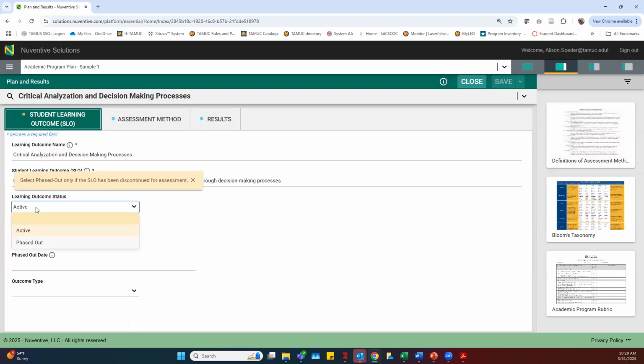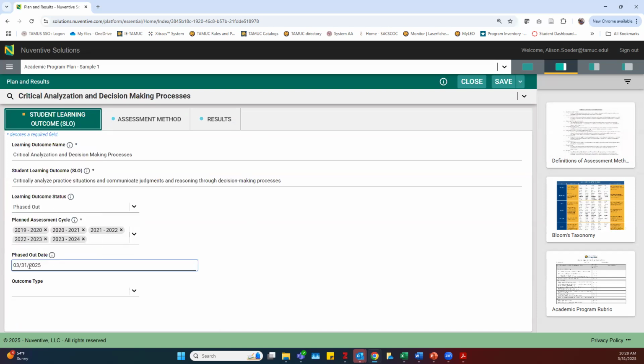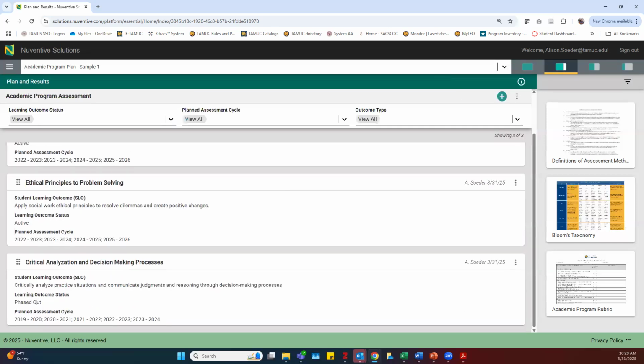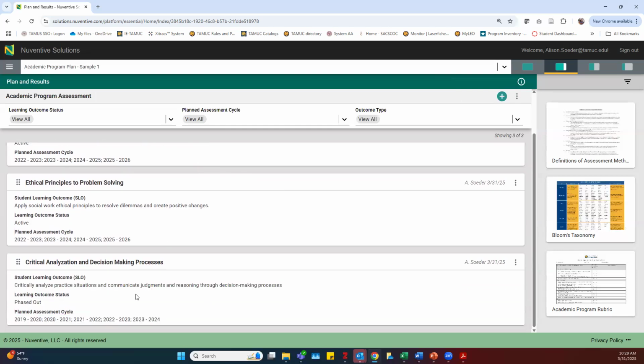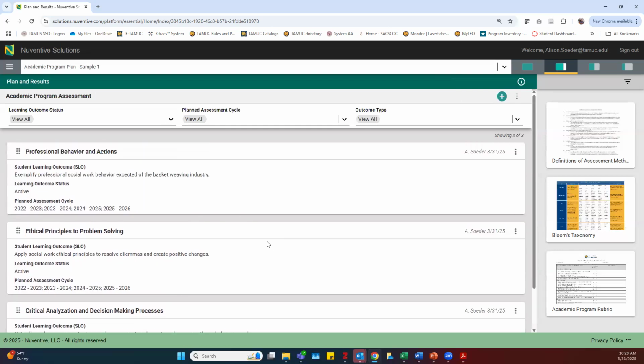Again, if we're going to phase it out, you do learning outcome status, select phased out. Phase out date, again, it's not super important. It's not going to automatically populate, but will push you to select today's date if for whatever reason it's really important that we know or remember that this was phased out at the end of January 2025. You can change that there. And again, whenever you save and close, you'll be able to come back out and see that that's now phased out. So whenever you come back and look at your assessment plan, you'll know, great, I'm assessing these 2 learning outcomes or goals. This one is phased out and is no longer being assessed.